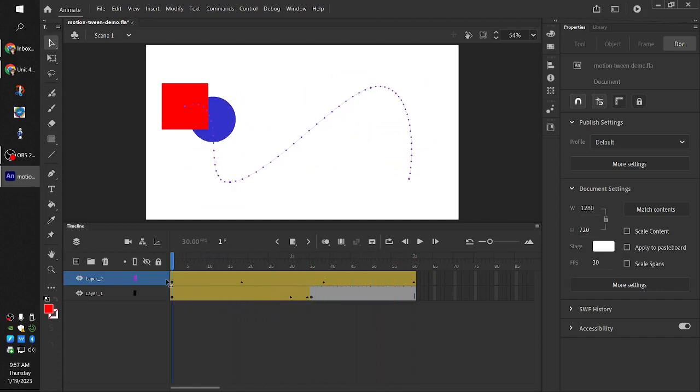There's more advanced things that you can do, but this is really all we need, especially just for today's simple exercise. And you don't have to get super complicated with motion tweens to still have really impressive results. So that is it for today's demonstration, and I will see you in the next one.